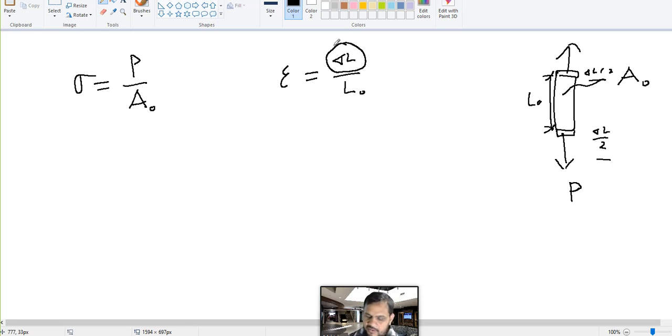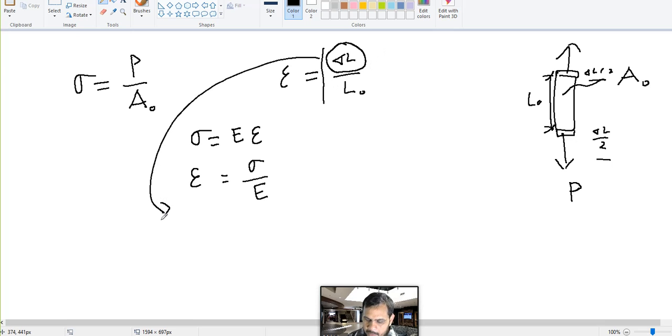How to calculate this? Okay, so stress, strain. We also know that stress is proportional to strain at the beginning, up to the proportional limit. Or we can write this equation this way: strain is stress divided by E. I believe that you will agree with me that I can write strain as stress divided by E. Now you can see strain is also this equation. So if I insert this value here, delta L by L naught equals stress divided by E.